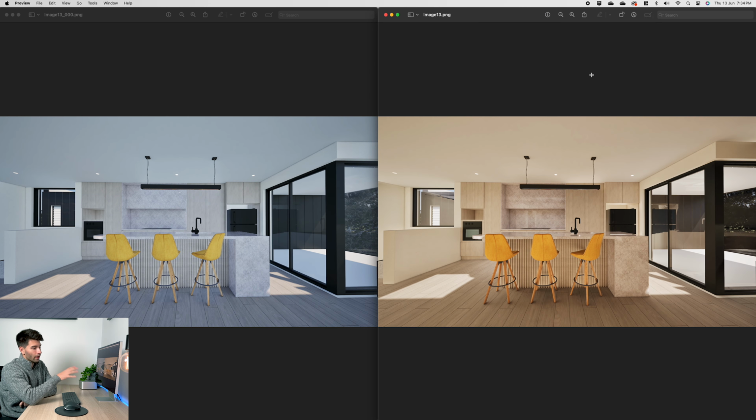So now I've rendered out both images. On the left again, the CrossOver version, and on the right, the standard Mac version of Twinmotion. If we compare the pair, we can see obviously the Mac version is still producing very, very high renders for what it is. Obviously the color temperature isn't just completely wrong, but we'd be able to adjust that if we put some effort and some time in.